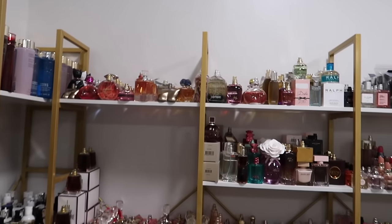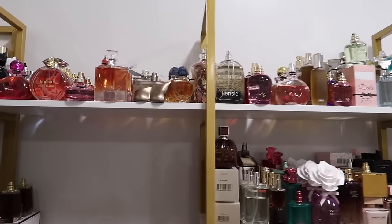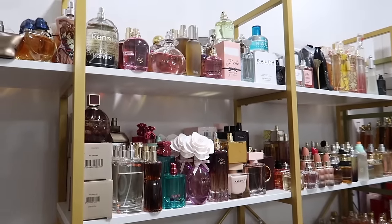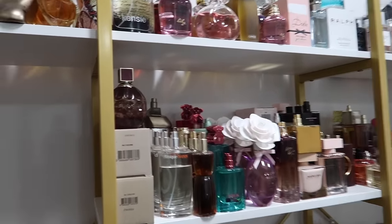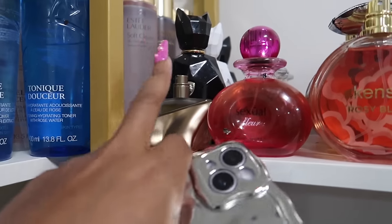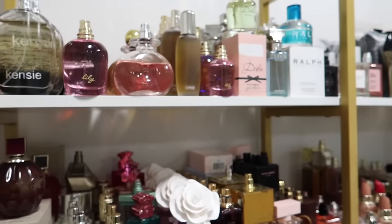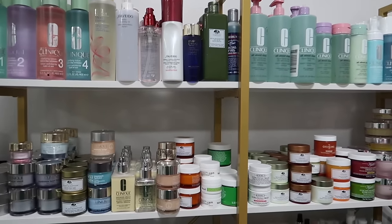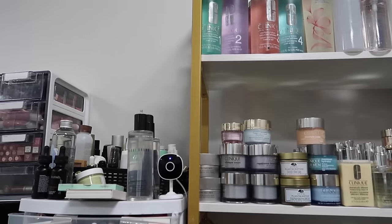She buy from wholesalers, sample sales, and stuff like that. So that's why a lot of this stuff don't have a top. But if it's your favorite, like, let me show you guys one of my favorites, like Billie Eilish. When I run out, I could just come get it here and put my top on my old one on here. Baby, you got to make it work. She even has skincare. Smile, you're on camera.